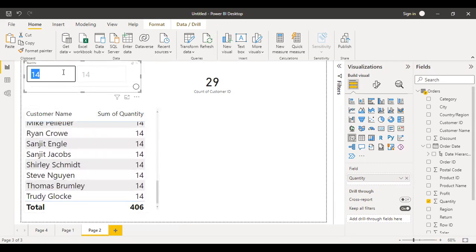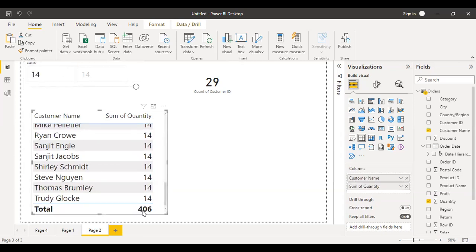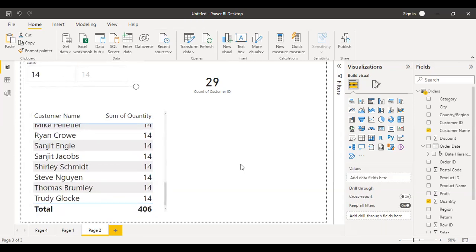So right, greater than or equal to 14. There are 29 customers who have given an order of more than or equal to 14. How much quantity do we have to deliver? 406. Easy, guys. So we can apply slicer on numbers, slicer on text, slicer on date.